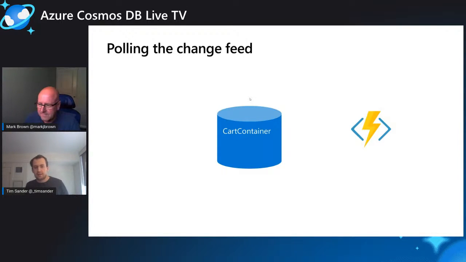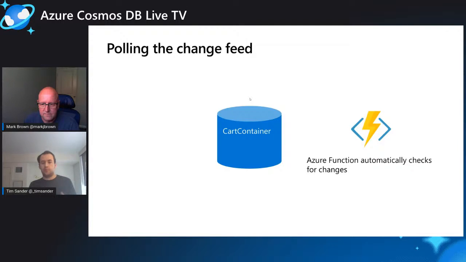Cool. So the next thing that I'll talk about is how the change feed processor library works. The big benefit of the change feed processor library is it abstracts away a lot of the challenges in working with change feed. So here I use the functions icon. It's going to actually represent the change feed processor library, which is used in functions. So obviously this is talking about it in the context of functions, but if you had the change feed processor library without functions, this would all also be true.